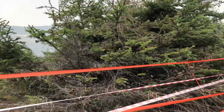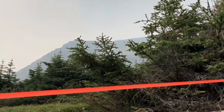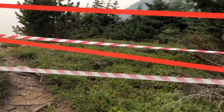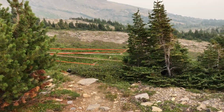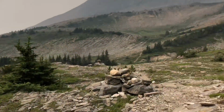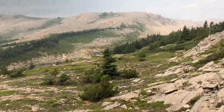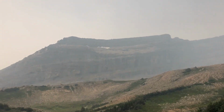Well, Mr. Ranger, sir, I would like to see the slide, which means that I would just climb up to there. Promise I won't go any further. Okay, so I don't want to set a bad example. I'm on the other side of the tape. I just wanted to see this. This part doesn't seem to be too affected because I still see the trail and I still see cairns. But yeah, I don't know.